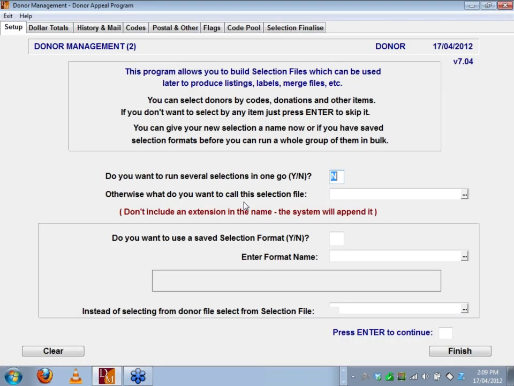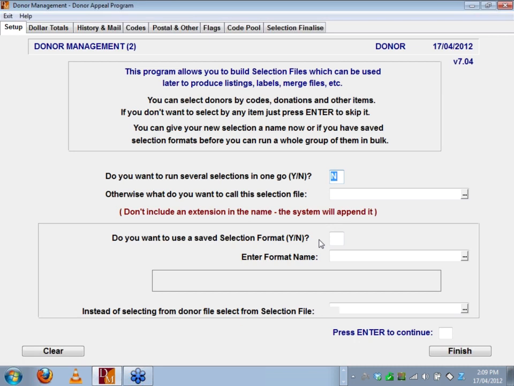You can do things here that you could never do with a report writer, like, for example, asking for all the donors that have given between $100 and $200 between any two dates. Now, to do that, the program has to look at all the donations that each person's given between those dates and then see whether the total meets your criteria. A simple report writer that looks at one record at a time couldn't do that, but this program will do it all for you very easily.